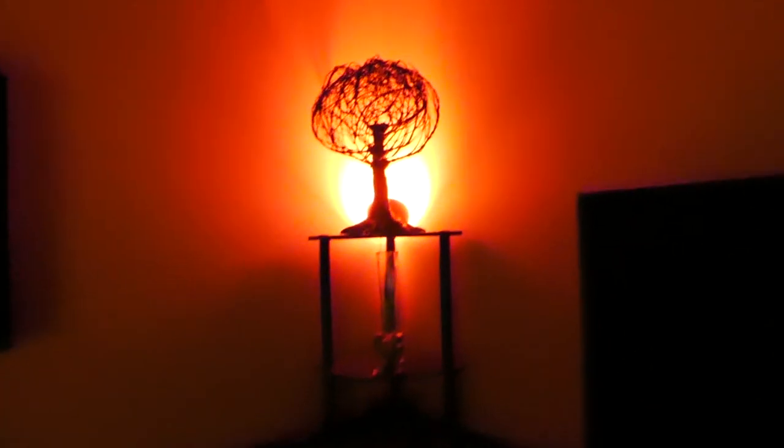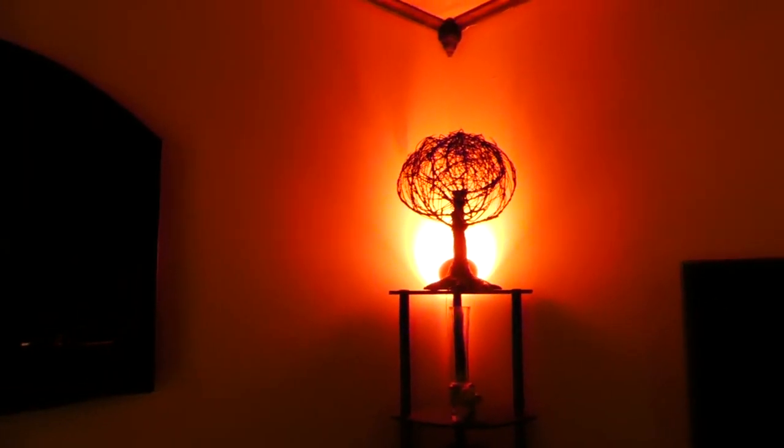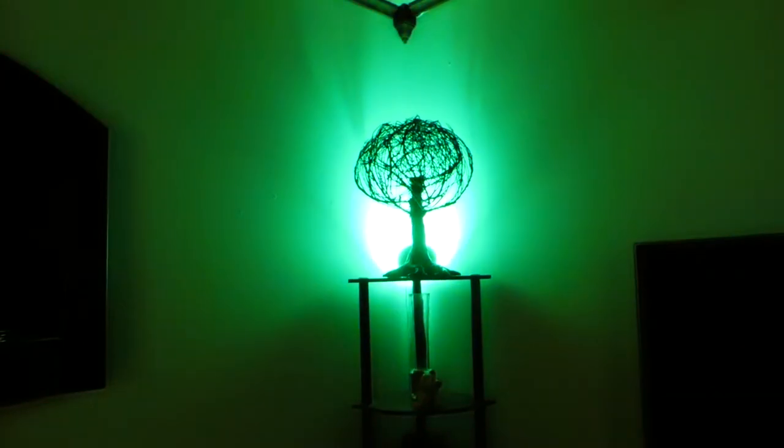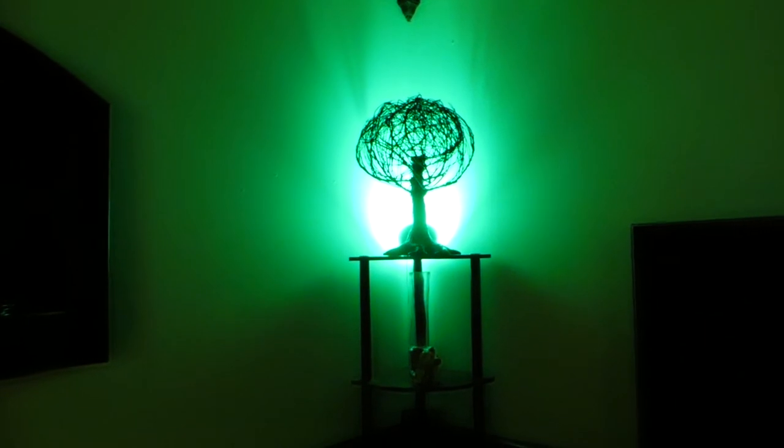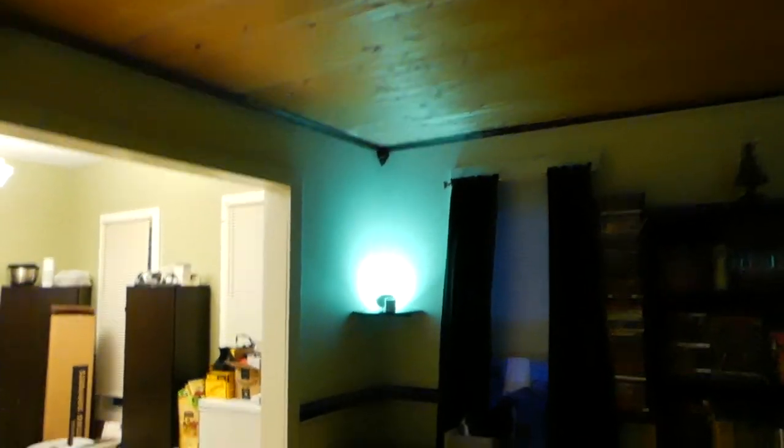This works flawless, man. Look at that. Alexa, turn corner lights green. Okay. Alexa, turn corner lights light green. Oh man, so it even understands if I want a light color or a darker color, fully saturated. Alexa, turn corner lights to purple. So it completely understands everything that I say.